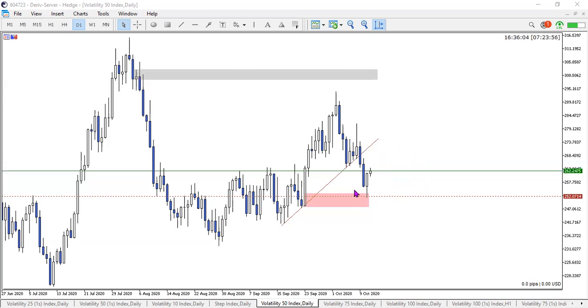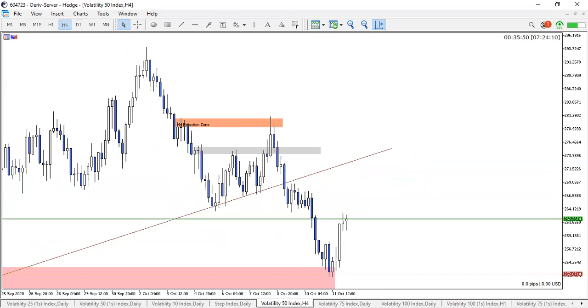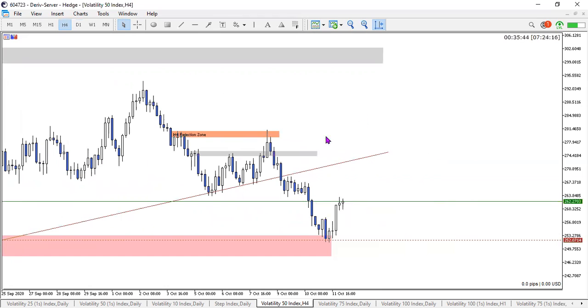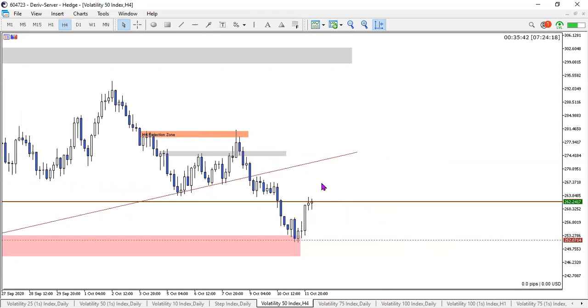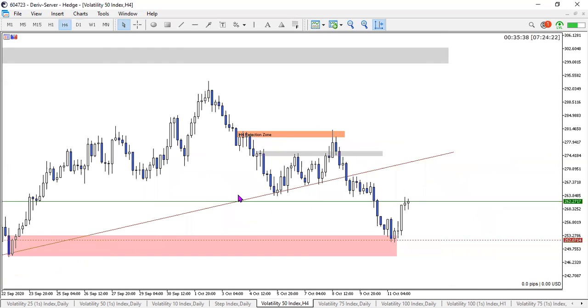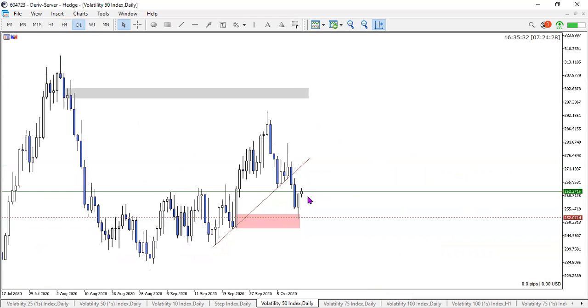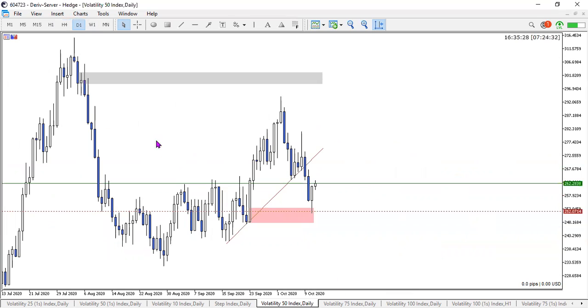Hence, I like to jump in on my entry where I have marked. And if I've missed that area, I really don't jump in. Even if I know that price could go all the way to the upside, I won't jump in until I get some clear confirmations on here. When I look at the 4-hour time frame, there isn't really much clear structure to prove that price is going to create further upside in this instance. So I would look to see exactly what happens in terms of the rejections and so forth. And then I'll most likely be looking for upward momentum. But for now, it is very possible that we could see this market just create a lower high and push further to the downside.